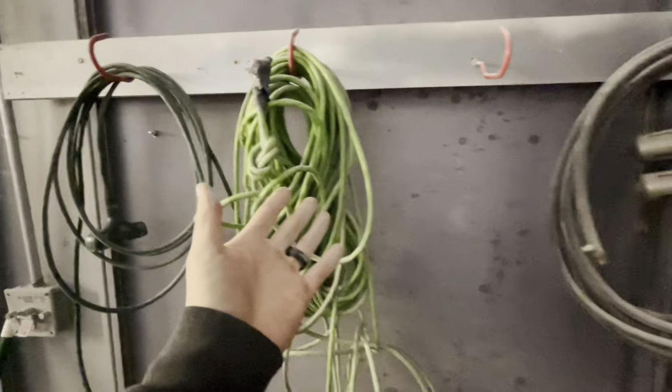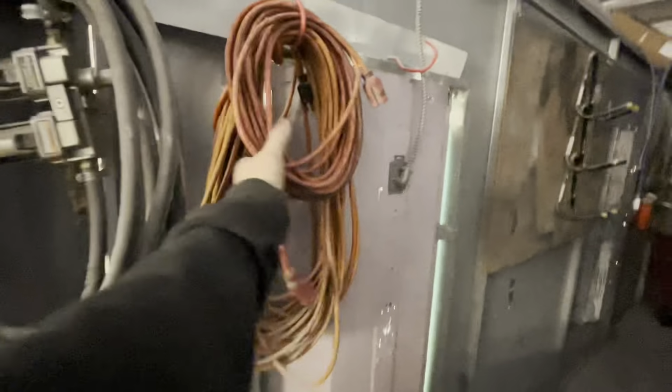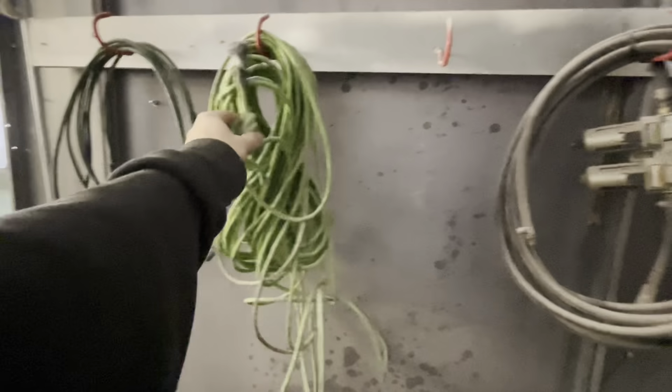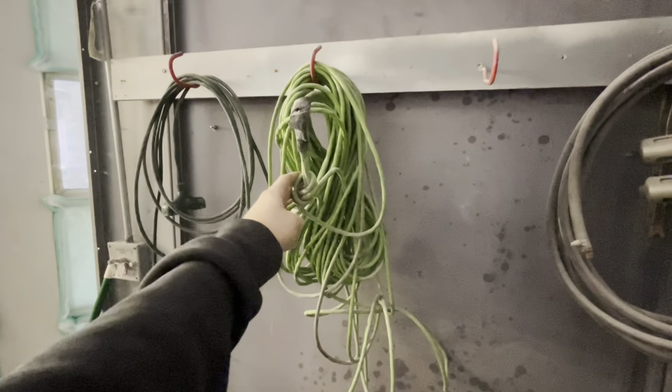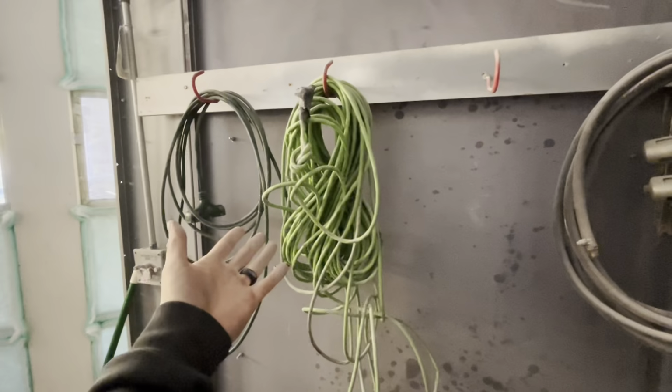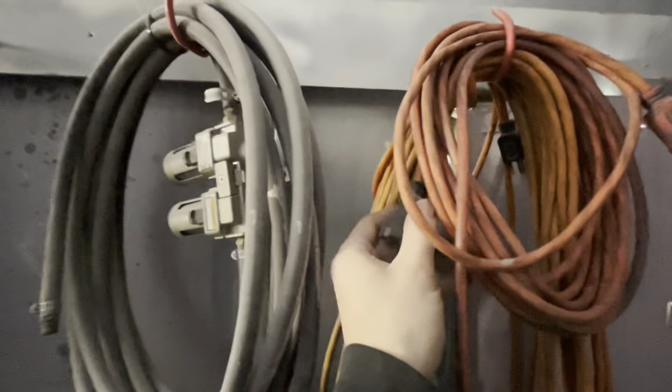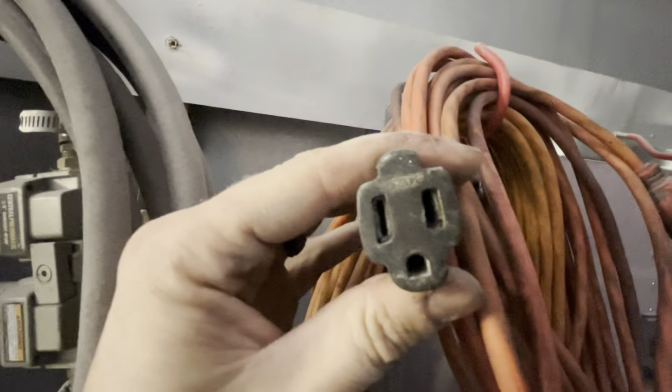We don't use these drop cords over here. We use this one, but the other ones have damage. We haven't used this thing in probably 2 years, but I've been wanting to put ends on it and fix it, so I'm going to do it. It's a perfect day to fix this stuff. This one we don't even use because the end got squished by a car, but we're going to put a brand new end on that.